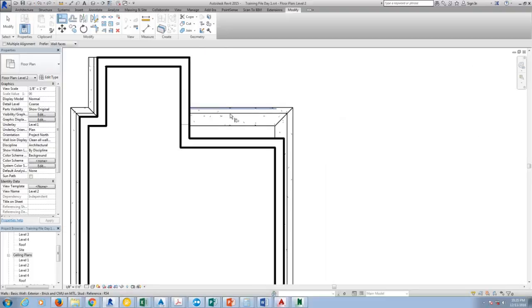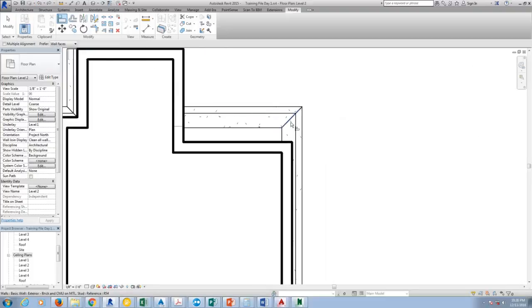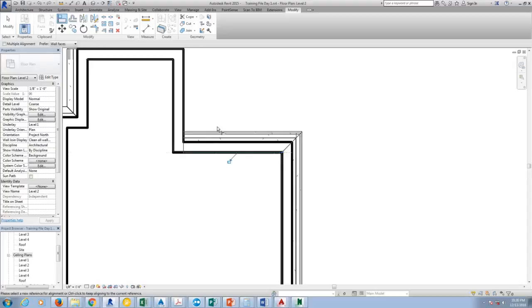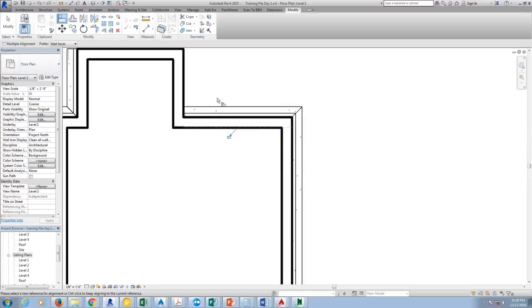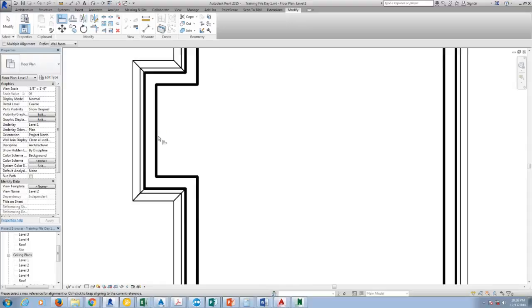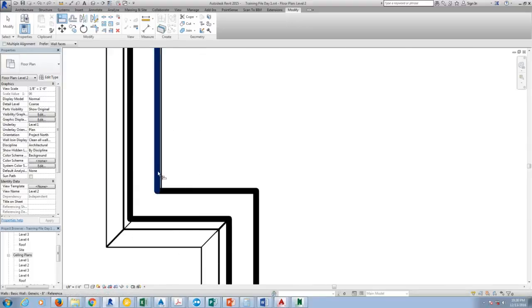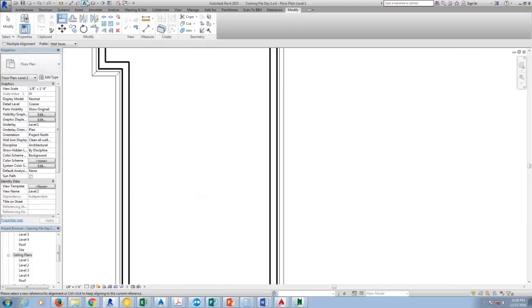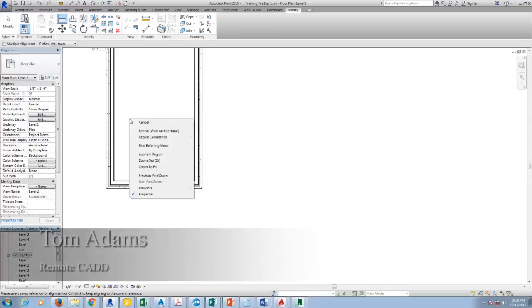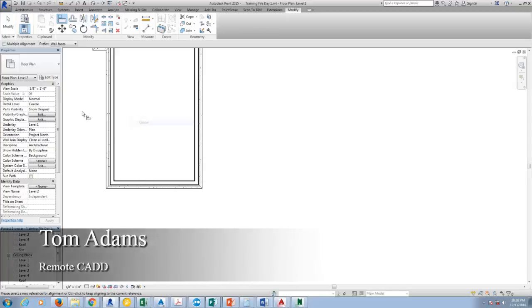Now, you notice it's important how you select what you select first, because if I select this first and I select that, it's going to move this wall. So you always select the wall that you want to align to first. So you select this line and then this line. It's going to move your wall up. Notice here I did the same thing. I select the first floor wall, then select the second floor interior wall, and it will align it all up. Thank you very much.